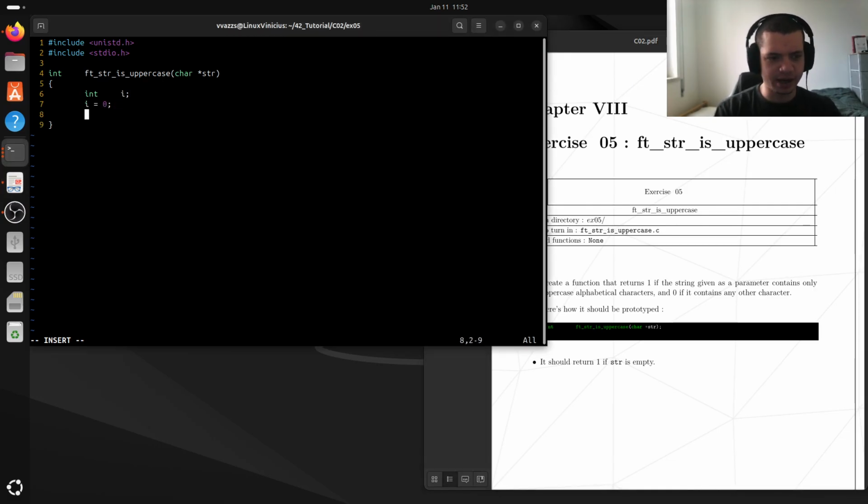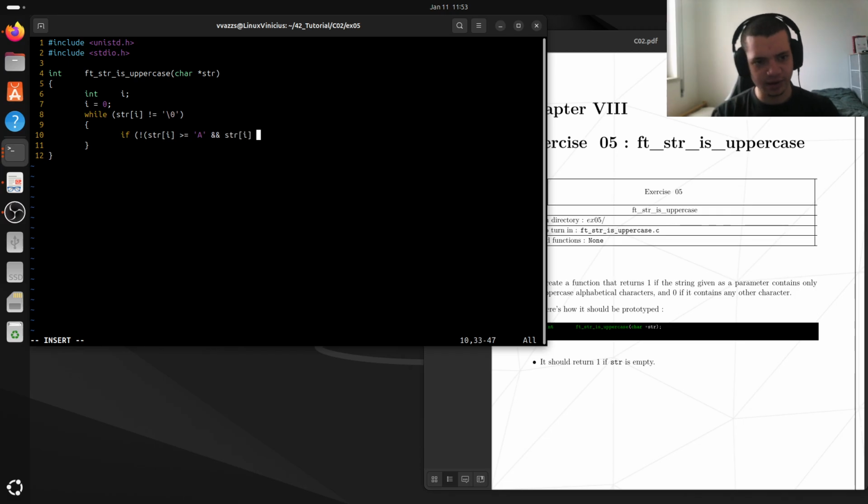So i is equal to 0, while str of i is different than null. If str of i is, okay, between A and str of i, then capital Z, return 0, i plus plus, and we return 1 again.